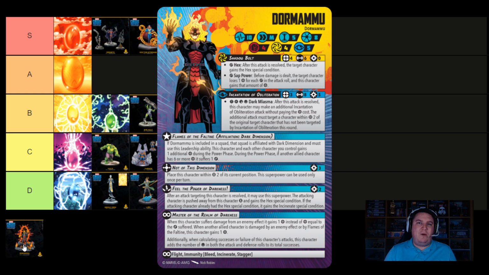I would definitely say he's not a beginner character. You don't want to come in and pick Dormammu as your first leader to take, and then just pick your 9 favourite characters to take alongside him. He needs control, I would say, and he needs some level of support. But that's not all you can do.